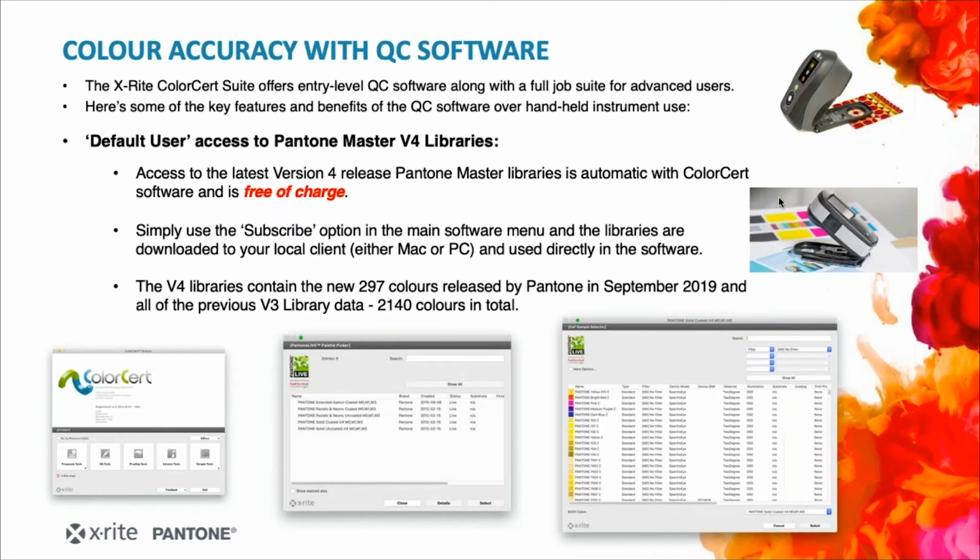You can then use this color data directly in the application, create your own databases, do your own quality control directly to these. Having this functionality means you're pulling the data directly from the Pantone server, so you're always up to date, and also there's no danger of having out of date individual colors.